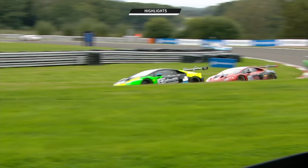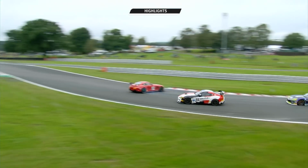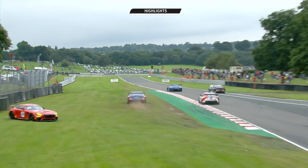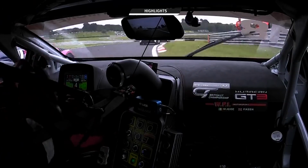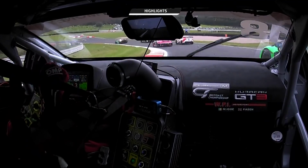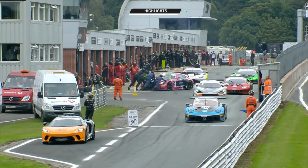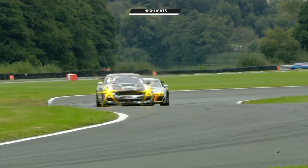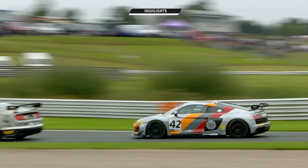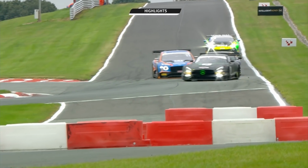The battle was intense as the whole queue of cars got congested behind the 63 car, and then as the GT3 leaders were side by side, there was contact amongst the GT4 cars ahead, and that ultimately cost Calvin Fletcher the race lead. Then Ian Loggy had his second bit of Lamborghini contact, side-to-side with Igoe. Somehow Igoe collected it. There was an unsafe release investigated as the Lewis Proctor McLaren was released into the path of Phil Keane, whilst in GT4 the 61 Academy Mustang was a podium contender before a starter motor failure in the pit window.